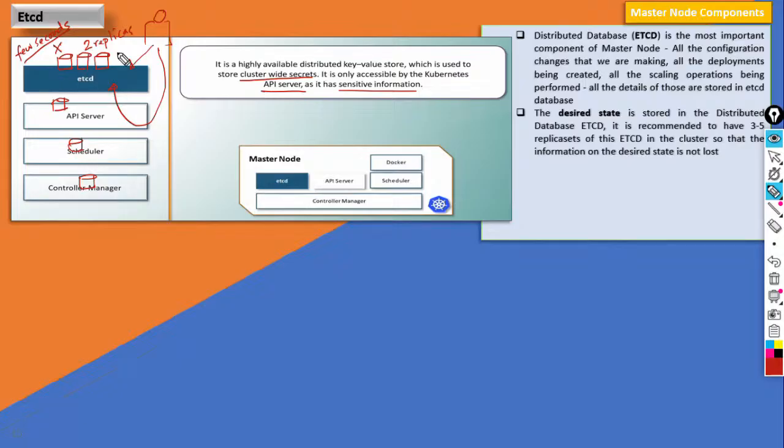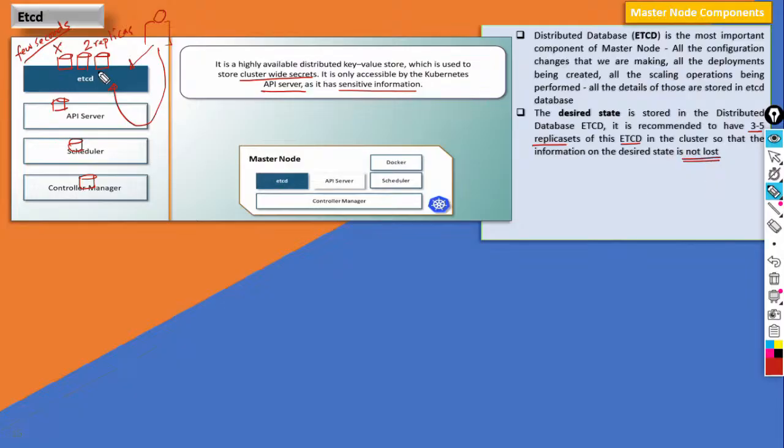The entire cluster can go down for a few seconds, and there can be a huge impact. Therefore, you need to have at least 3 to 5 replica sets of this etcd in the cluster so that the information on the desired state is not lost.